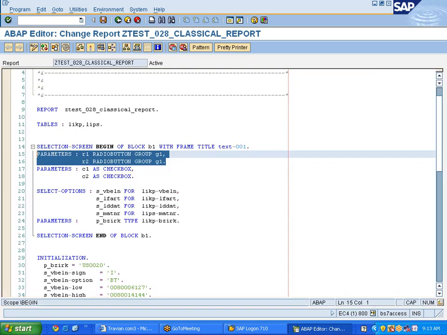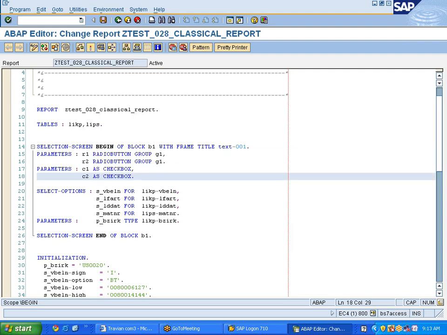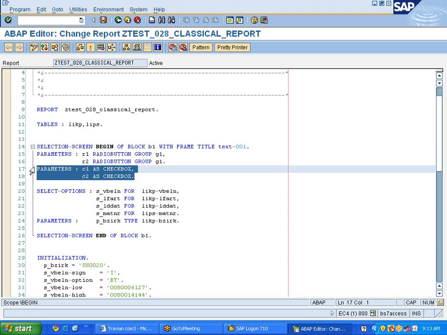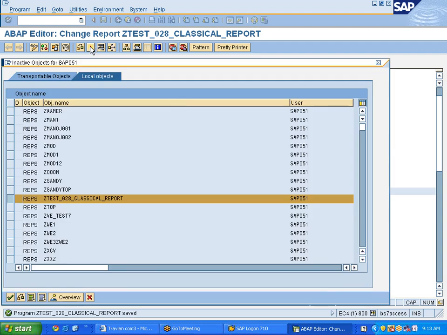Now let us see what is the practical use of these radio buttons and checkboxes. Now, I'm commenting these checkboxes. I'm only concentrating on radio buttons. Say for example, my user has this kind of requirement. I'll tell you.